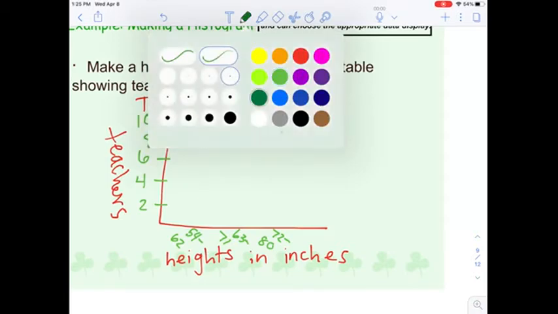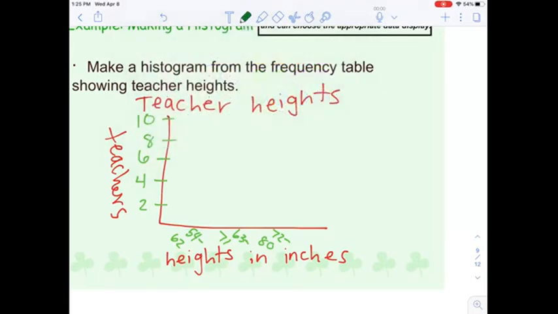And now what we're going to do is draw in those bars for our histogram. So the interval from 54 to 62 had 7 teachers. So I'm going to bring this bar up between 6 and 8 because that's 7. I'm going to make it fairly thick. And then for 63 to 71, there were 9 teachers. So here's the key. I'm going to have this one touching that previous bar, and I'm going to go up to 9 and bring it down. So again, those bars have to be touching, no space in between.